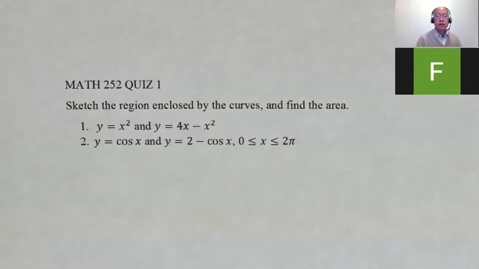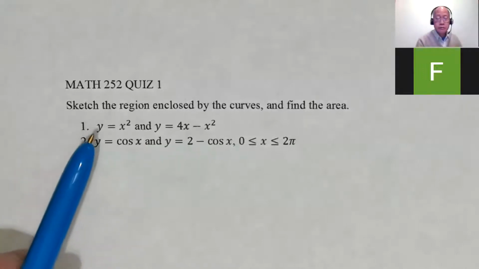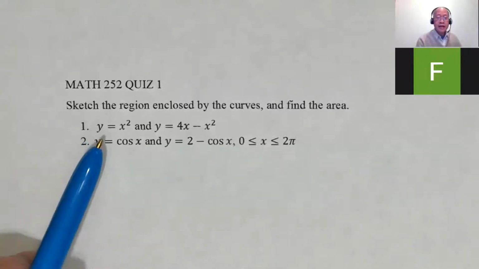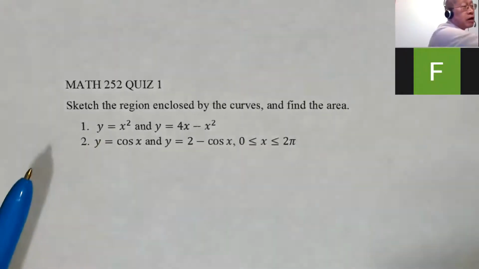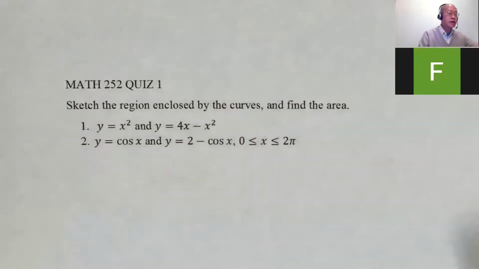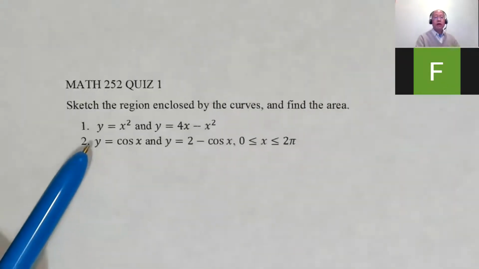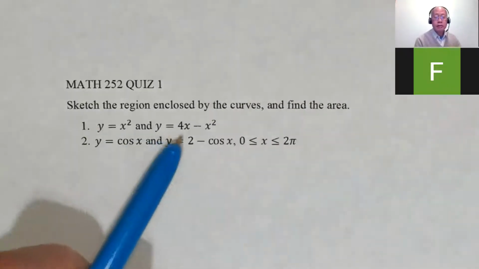Sketch the region enclosed by the curves and find the area. So again, if you say, do I have to show up Friday? No, you can watch the video later, but if you wait until the video comes out, you just have a little bit less time. So I need a sketch. And not just a sketch, because you could easily just put it on your graphing calculator. There are graphing calculators now, and you can just put everything on a graphing calculator, but I need you to show me some analysis of it. So y equals x squared, y equals 4x minus x squared.